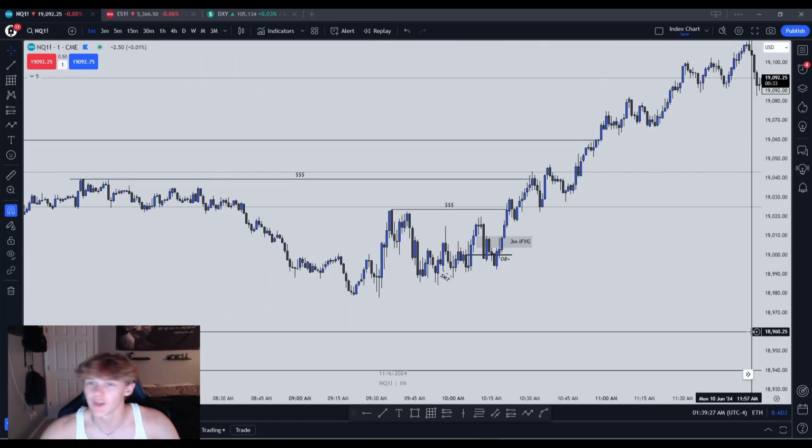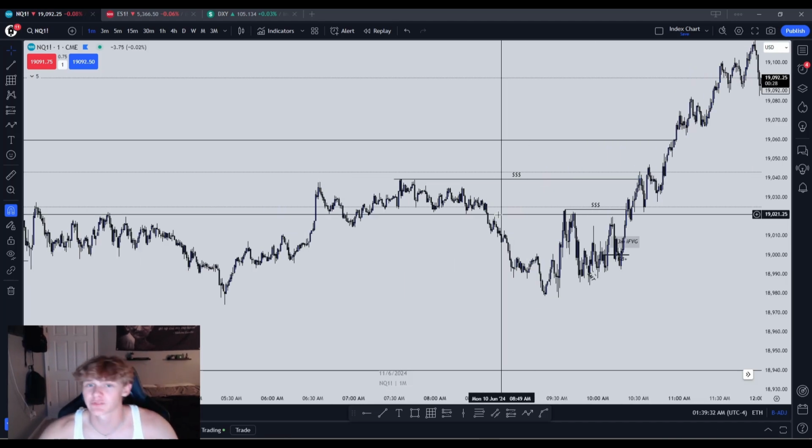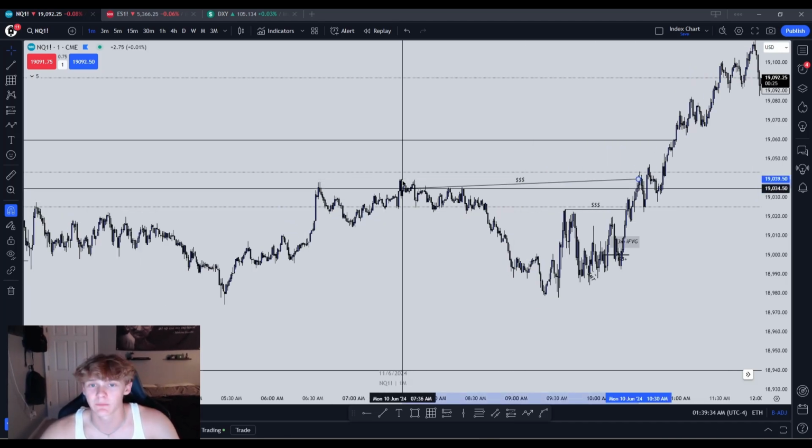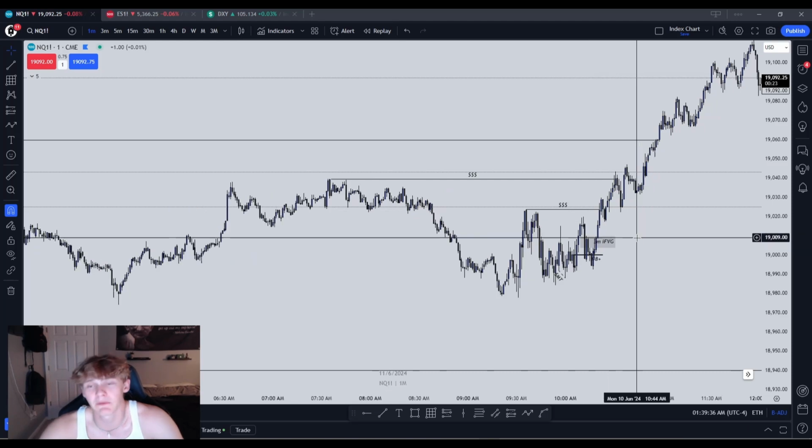Hindsight is 20/20. Don't compact your entire trading journey into one day, because that's when you start revenge trading. That's when you start getting angry. That's when you start going back into the market after you've already made money, and then you lose that money that you made. Why would you do that?